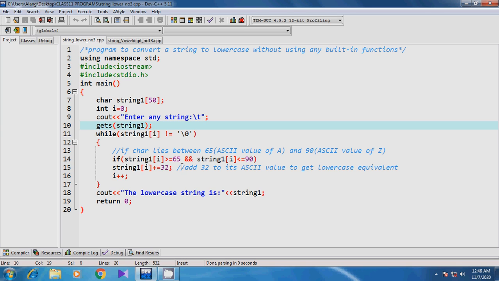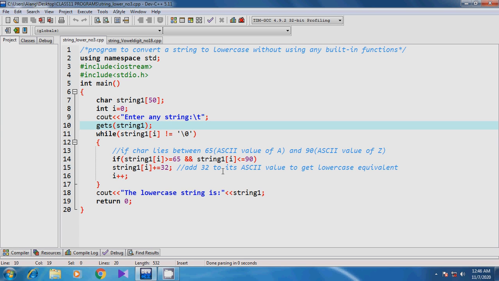So between 97 and 122 lie the lowercase letters a to z. That's why 32 is written here. So capital A will be converted to small letter a, and then i gets incremented. Okay, so B will be compared, C will be compared, like that. So you get the output.